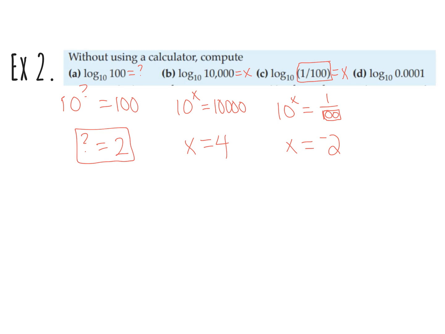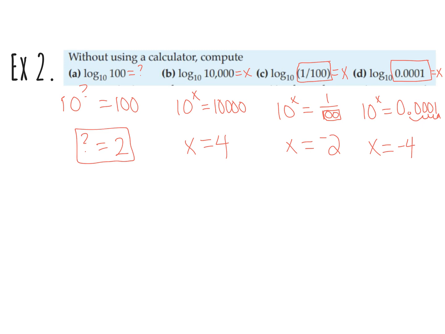Okay, let's go over to this one. So this one again is a very small number, and so we need to figure out what exponent is going to give us that small number. So 10 to what power equals 0.0001? What we can do is count how far we have to move the decimal to get to the end here. So 1, 2, 3, 4. So x is going to be equal to negative 4.